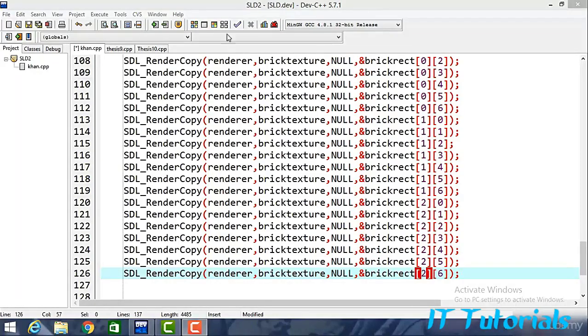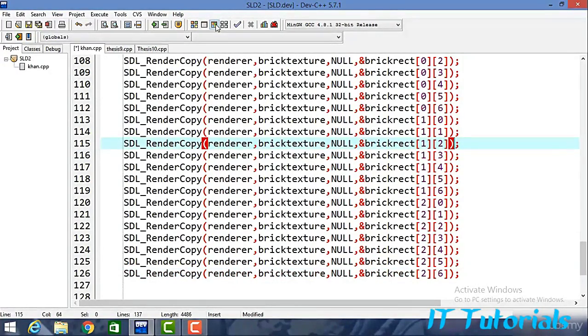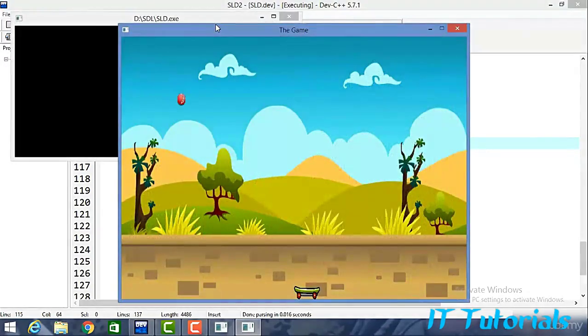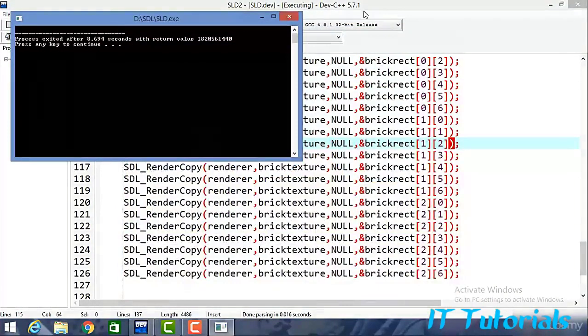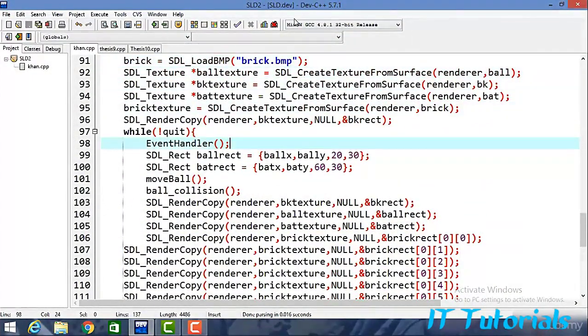Welcome back guys. Now just go ahead and run it. And now I'm again getting an error. This is because I forgot to put this round bracket. Now again just go ahead and run it. And I'm not seeing any break. Well, I don't know why. Just close it. See what I've done wrong.